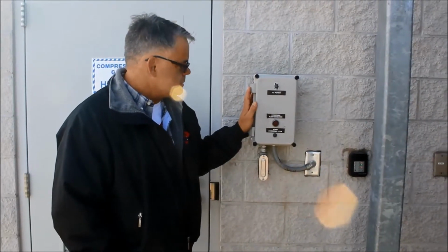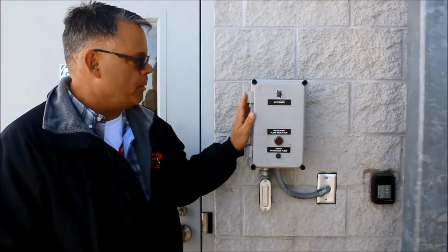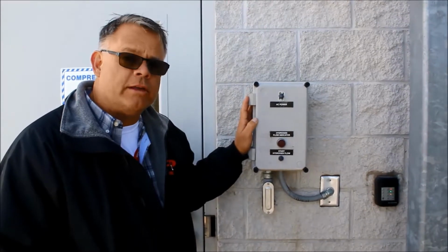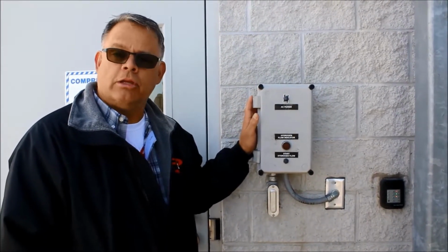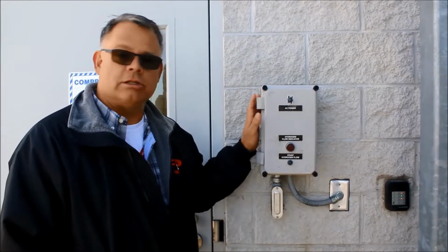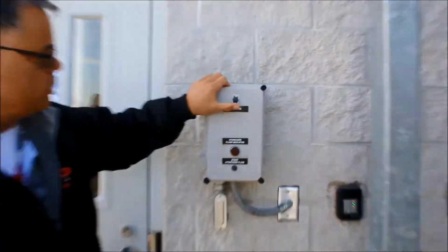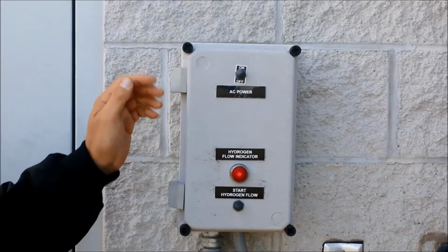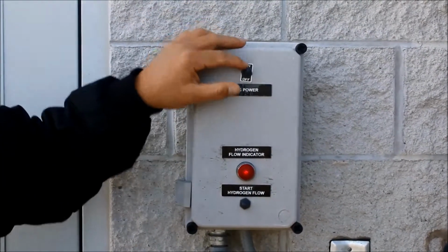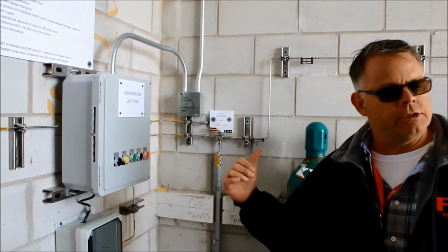This is the standard weather service hydrogen control valve. This provides the power for the solenoid valve inside at the fill valve. This is a standard weather service box. Nothing that we do in this conversion changes this, and you still need it. It operates the same as it always has, which is the only thing that an operator needs to do to fill a balloon: flip this switch to the on position, and then the red light comes on, showing that it's energized. Okay, once the hydrogen is on outside, we've got gas to the system.